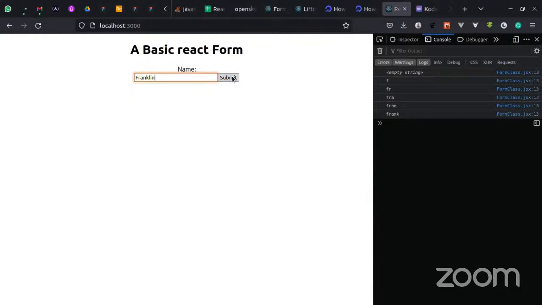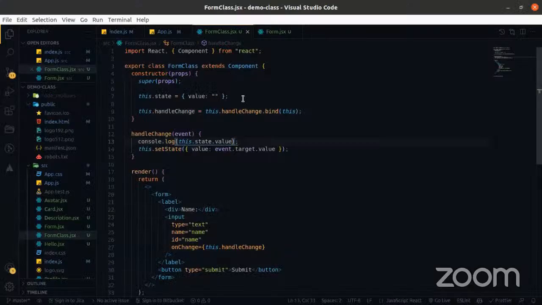Yeah, so what I actually wanted to explain was that yes, this dot state dot value, we could actually get the input of whatever is being typed and plug it into the console. But I have a question for you guys. This line on line 9, can anybody explain this line? Who understands what this line is doing?